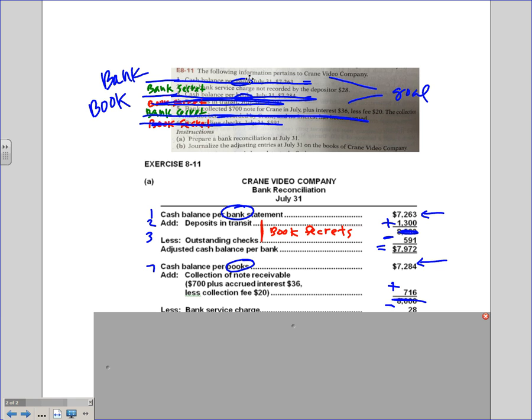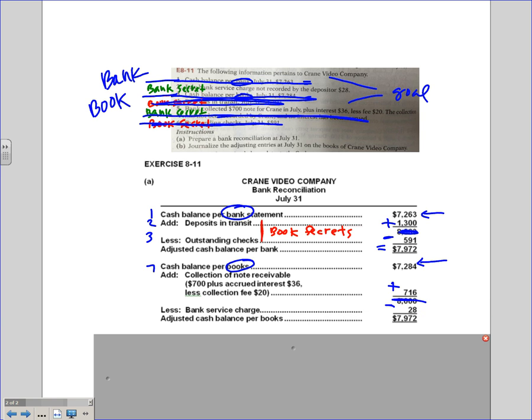They usually tell us ahead of time that, you know, you're going to have a $28 fee every month, or every 3 months, or once a year. For what? Maybe you have to pay for your checking account. Maybe you have to pay for checks. There's a lot of different ways banks charge you. But we wouldn't know about it. That was their secret until the bank statement comes. And then all of a sudden, this happens.